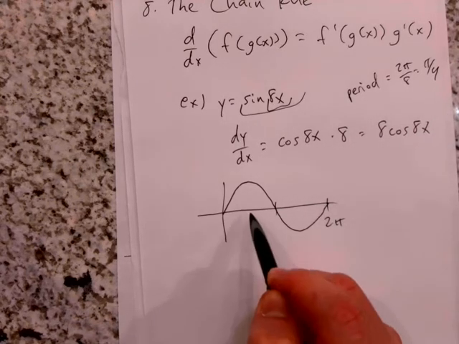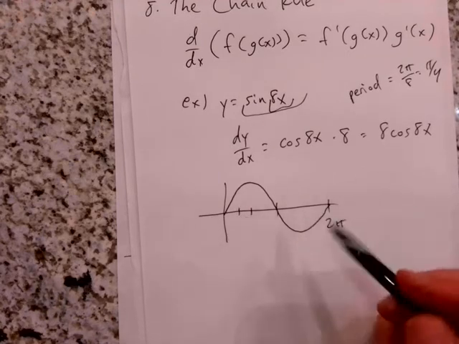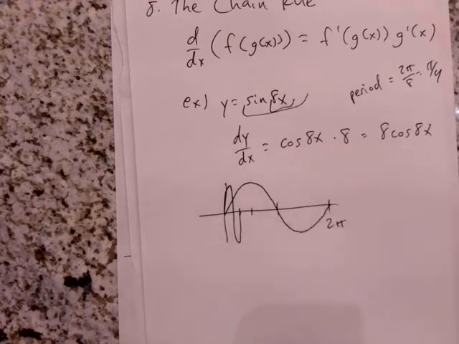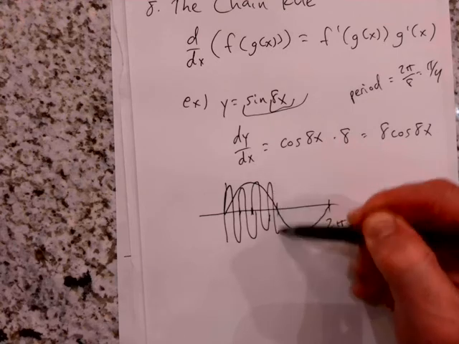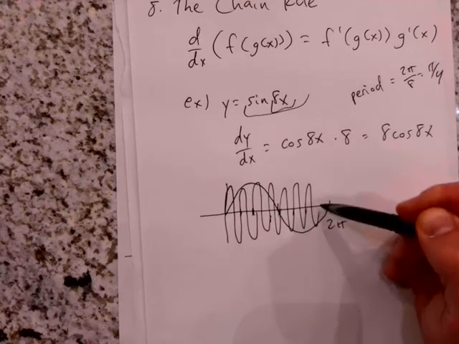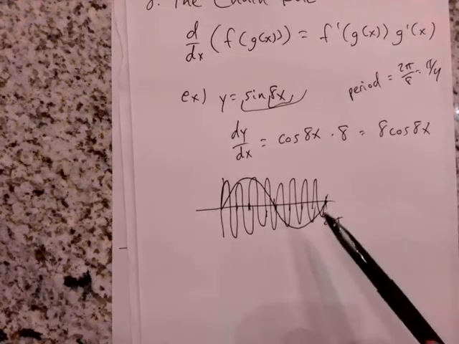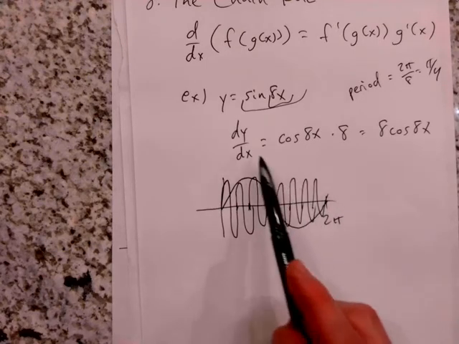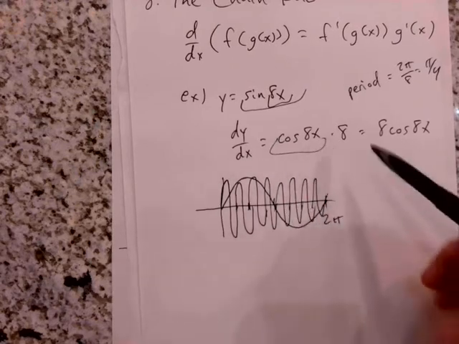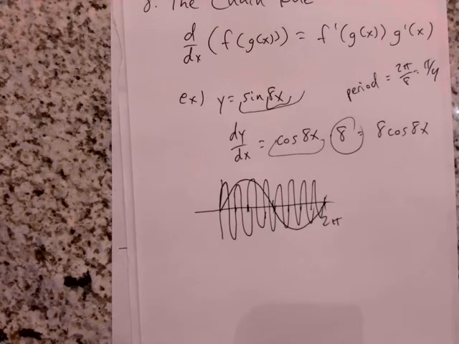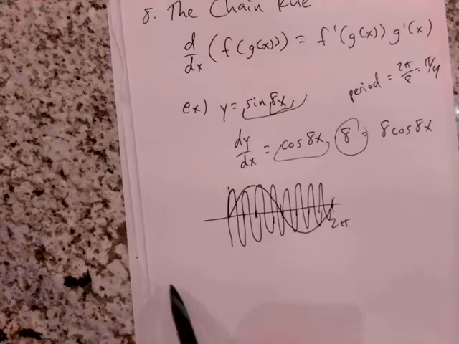So if I was to sketch that out, that's pi over 2, that's pi over 4, it would look like this. That's one wavelength of sine of 8x. It's going 8 times faster. I'll keep drawing it. And that's reflected in the chain rule, because how fast the function is changing is how fast sine normally changes, but 8 times faster. So when you multiply by the inside function, that's telling you how many times faster the function is changing.